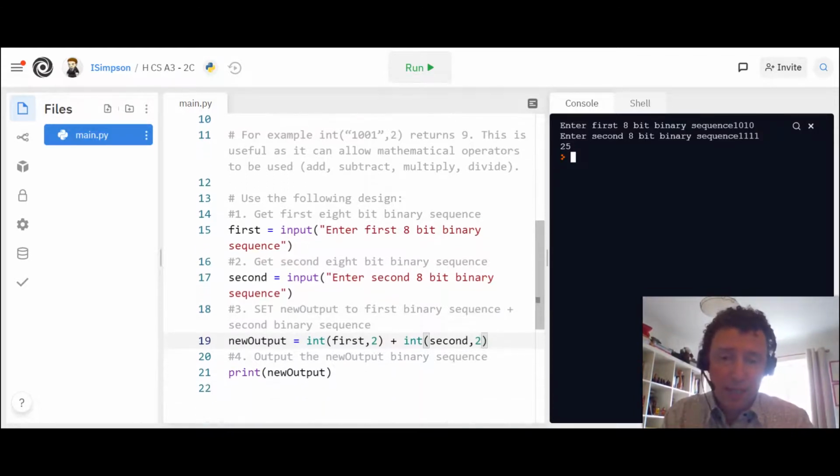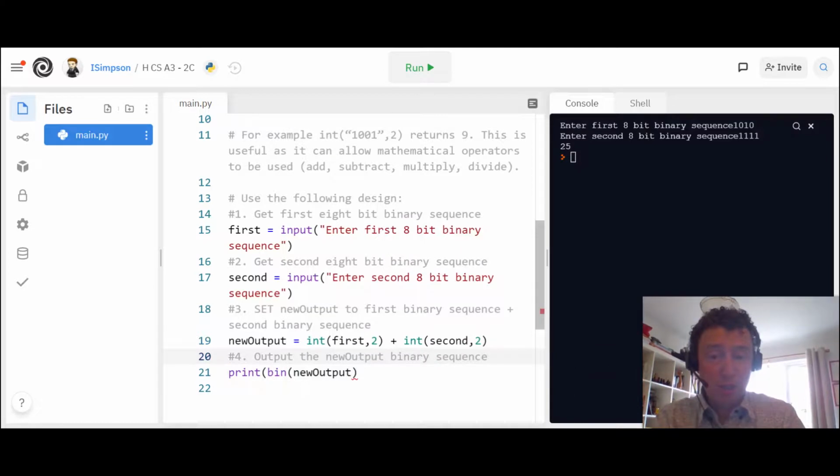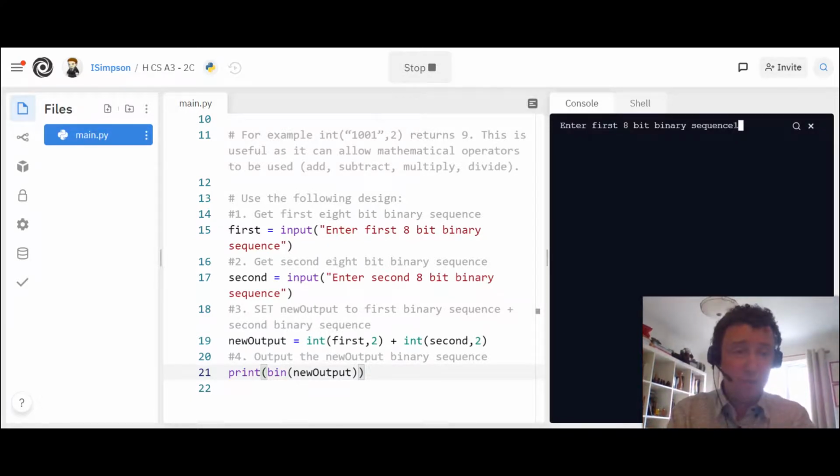So that is not outputting a binary sequence. Now, if you use the function bin and pass new output into it, and then have an extra bracket at the end, this time it should show me the binary sequence for 25. Do you remember what the binary sequence for 25 is? It should be 11001.